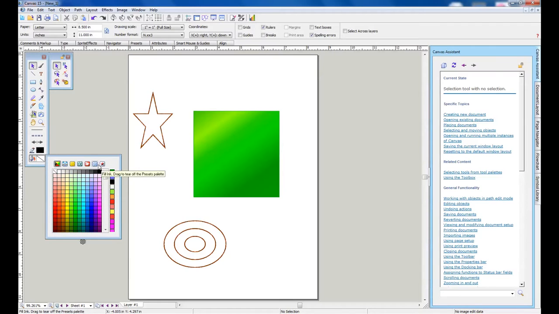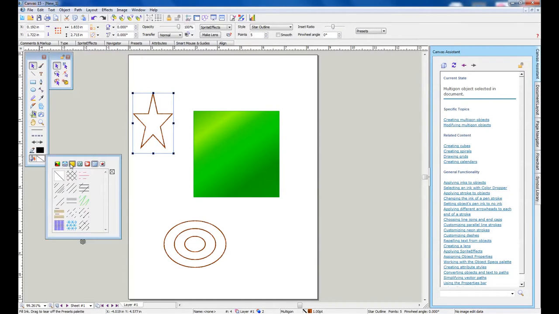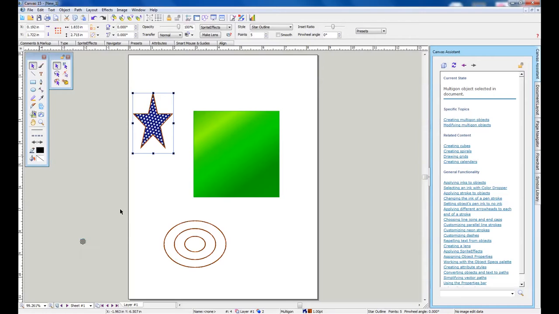Number 8, click on the ink tab in the presets palette and experiment with the 6 different ink types. So we have 6 different ink types. We have color, we have gradient, we have hatch, we have texture, symbol, and pattern here. So we could pick one of these, and it's asking us to experiment with these different ones to see what they look like, how they work, and so forth. So we can fill it with different types of patterns, shapes, and different preset things that are here on the computer.